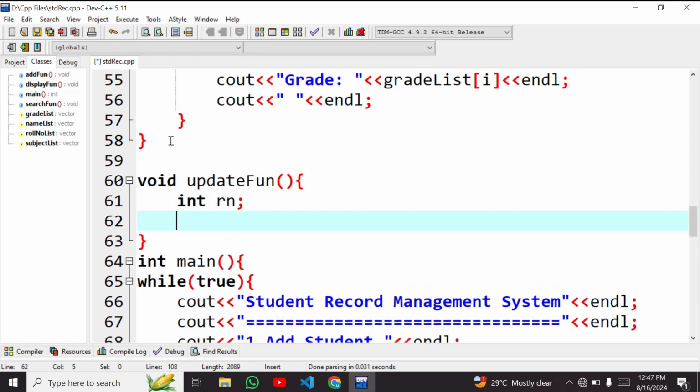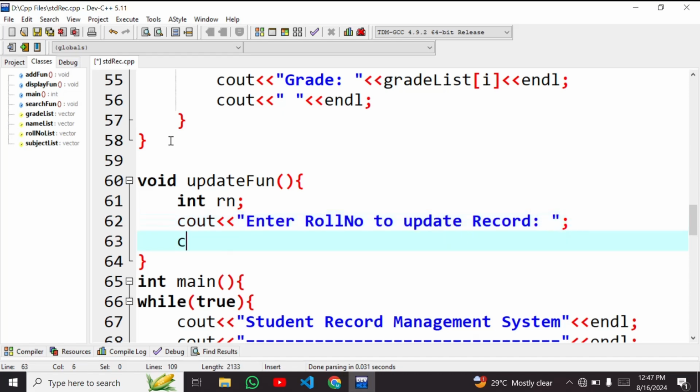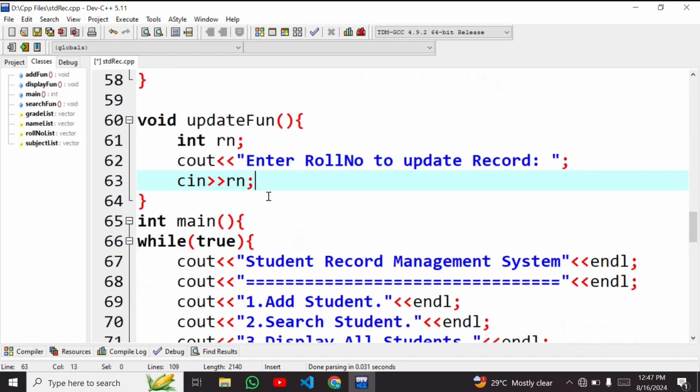And next I have to get a roll number from user. So here first I will print a string that enter roll number to update record. Okay, update record. So now next I have to get roll number by using cin, and then I will assign this value to rn variable.